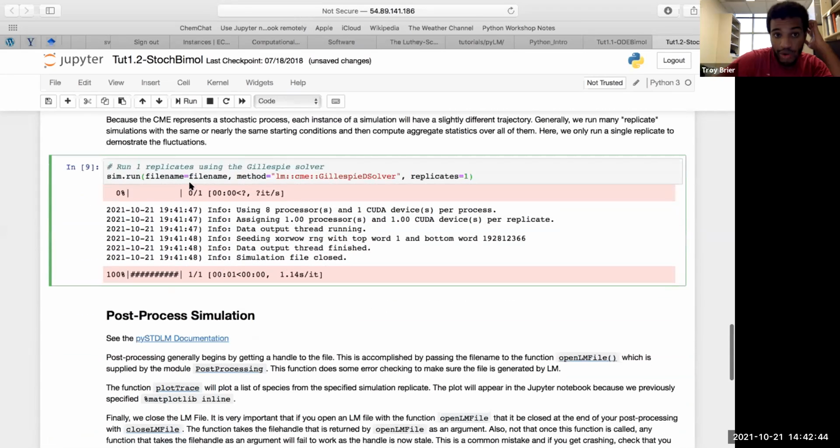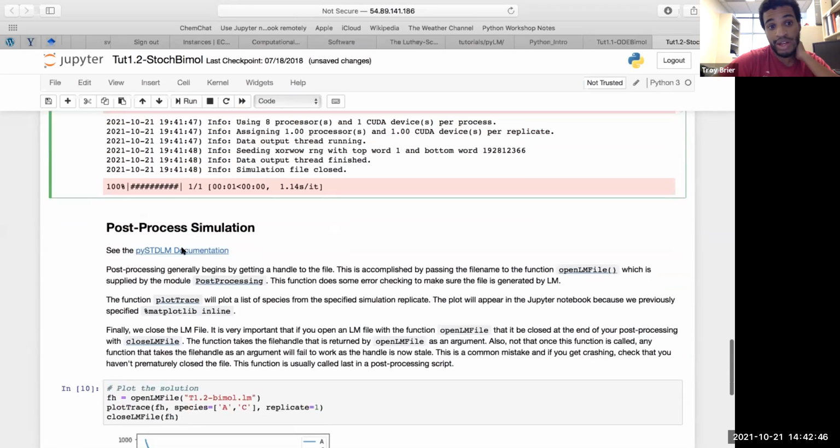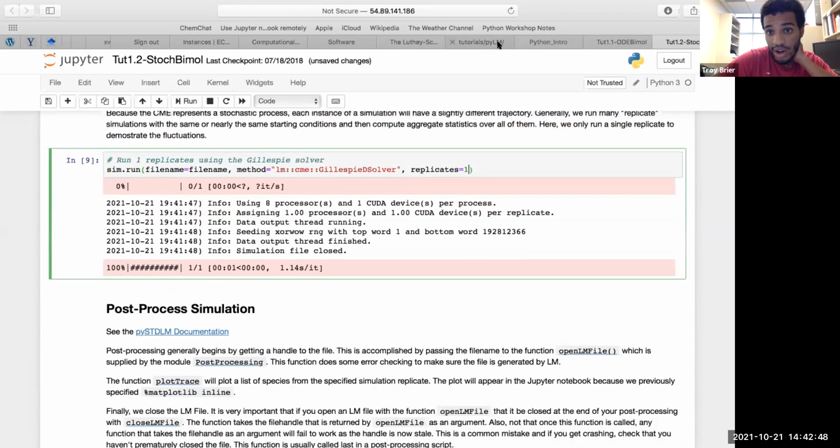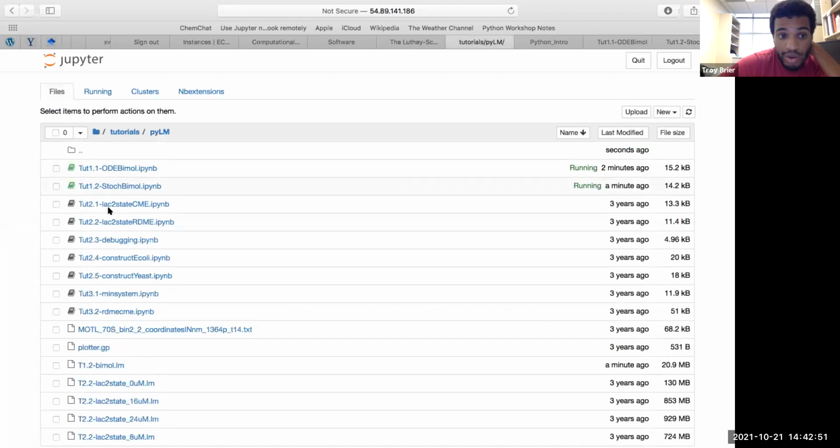So with that, I'm going to let you guys just go through them. As I said, there are a handful of tutorials. These are your simpler ones. This is looking at the lac genetic switch I mentioned earlier. There's a little bit of information about how to debug in the program, and then some spatial simulations in these later tutorials. Some of the simulations might take a little bit longer to run.